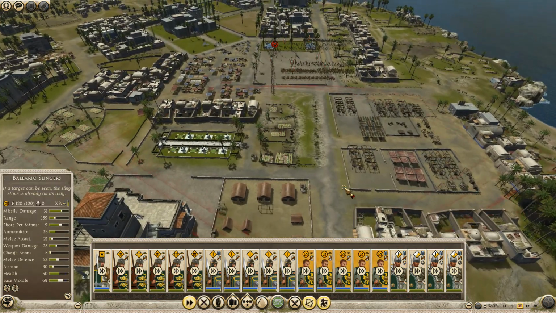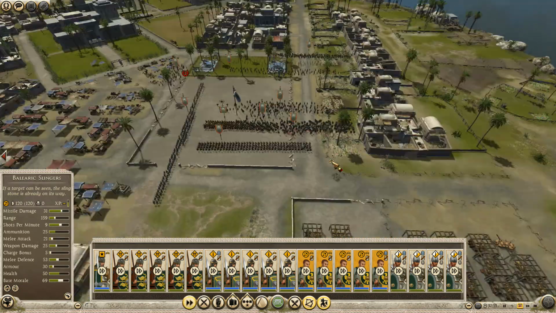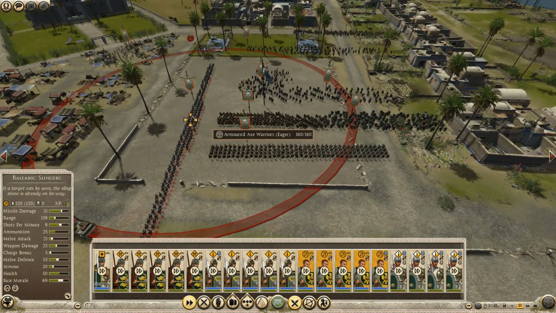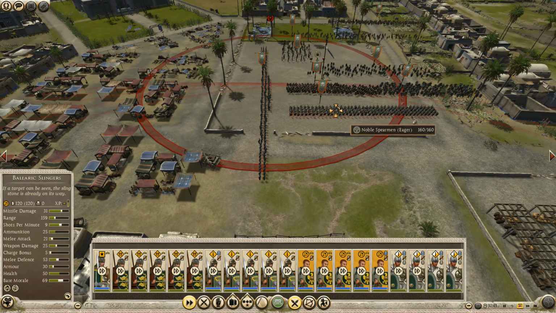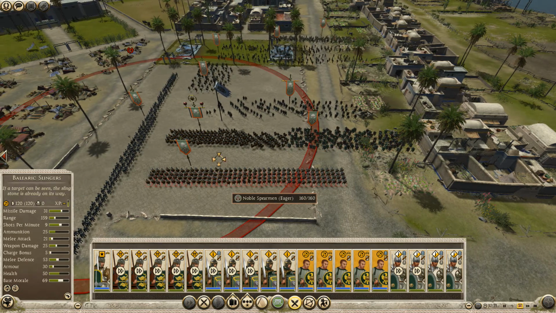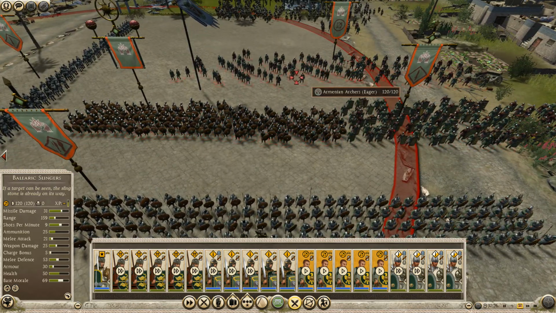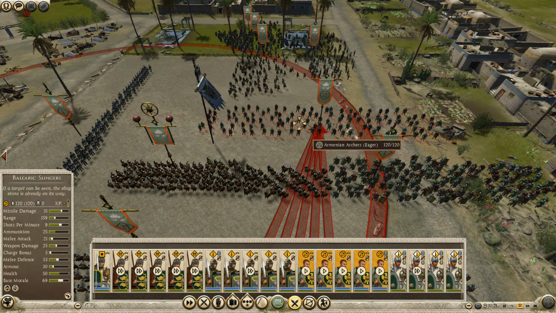Let's get you over there. Quick march. Defensive positions. You might wonder why I turn off skirmish mode as well. It's just that I find they act like idiots sometimes when they're on skirmish mode. Should we attack their general? Because all of these dudes are fairly armoured and whatnot. I suppose these Eastern infantry aren't. Oh, we should probably smack their archers.